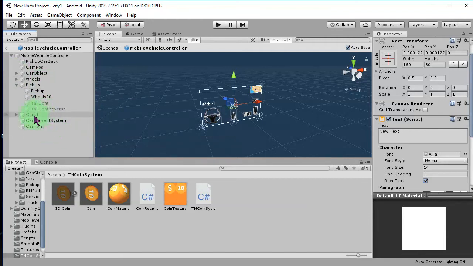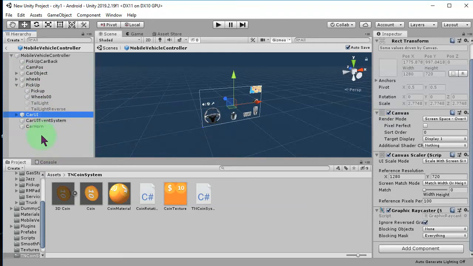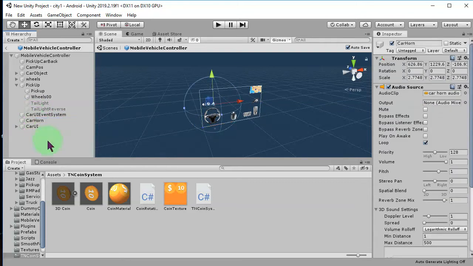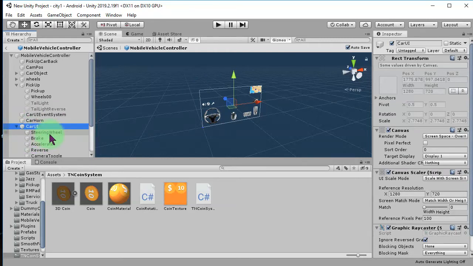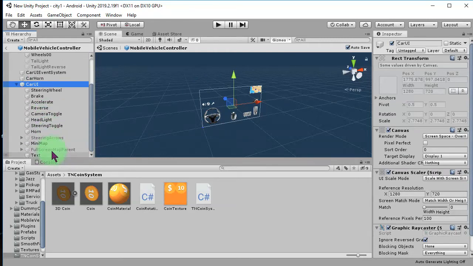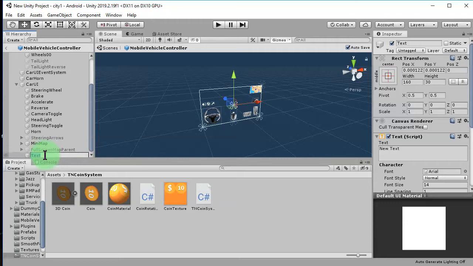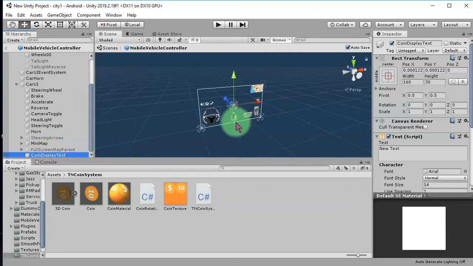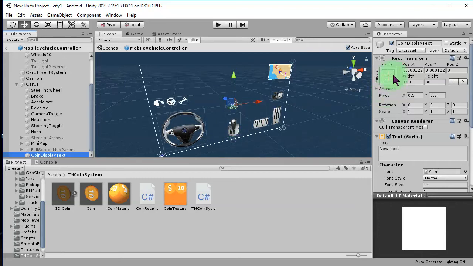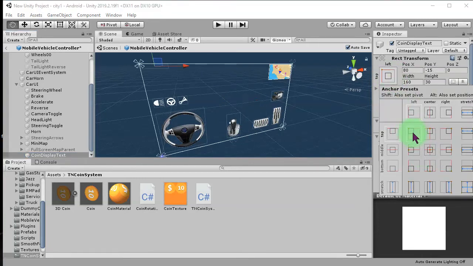Let me place the car UI at the bottom. That was not very important, but okay, here is the text. I name it display text coin display text, and I set the position here at the top.